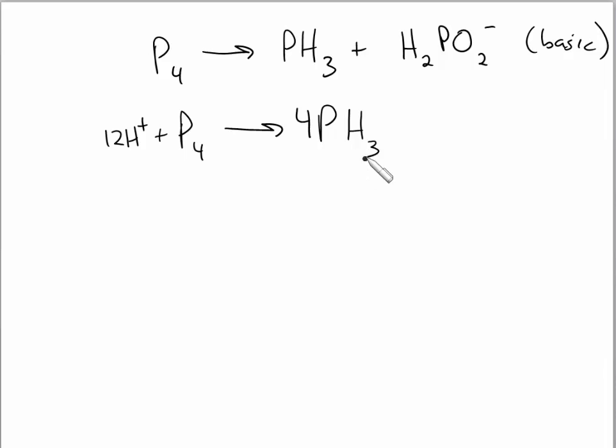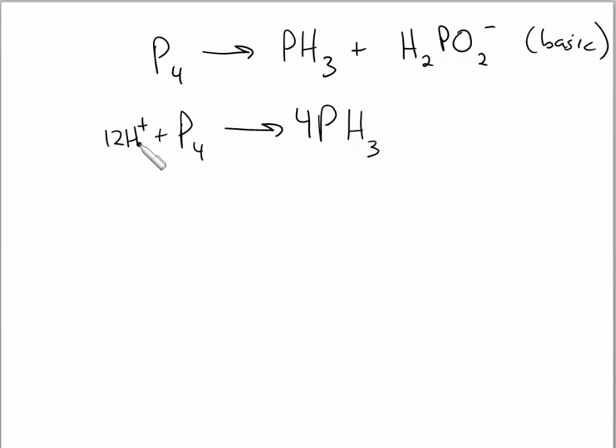So I paused the video and shifted that around, so it jumped on you. That's what happened. It's not unusual to use a lot of paper or real estate to do one of these, so I needed to adjust my positioning on the screen. Okay, so now we're ready. We have the hydrogens balanced. We have the phosphorus atoms balanced. But looking at this, it isn't a basic solution. This is an acidic solution. I have protons floating around.